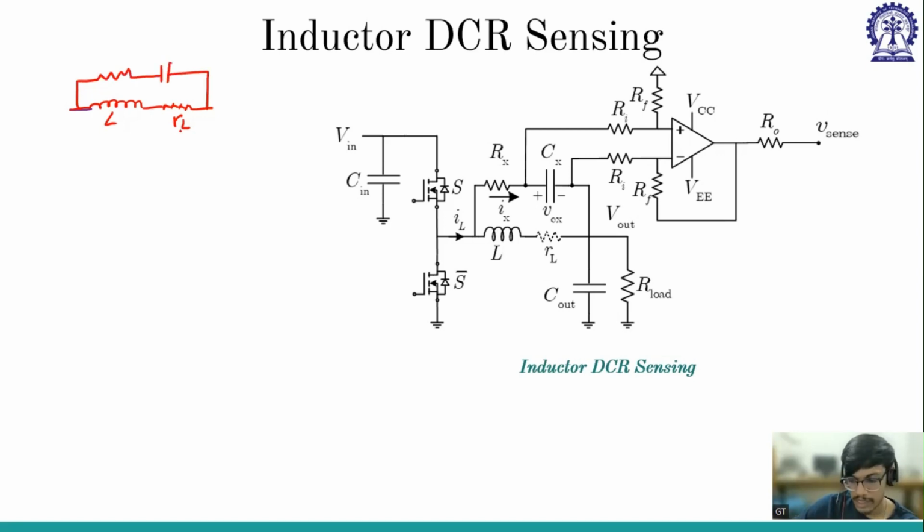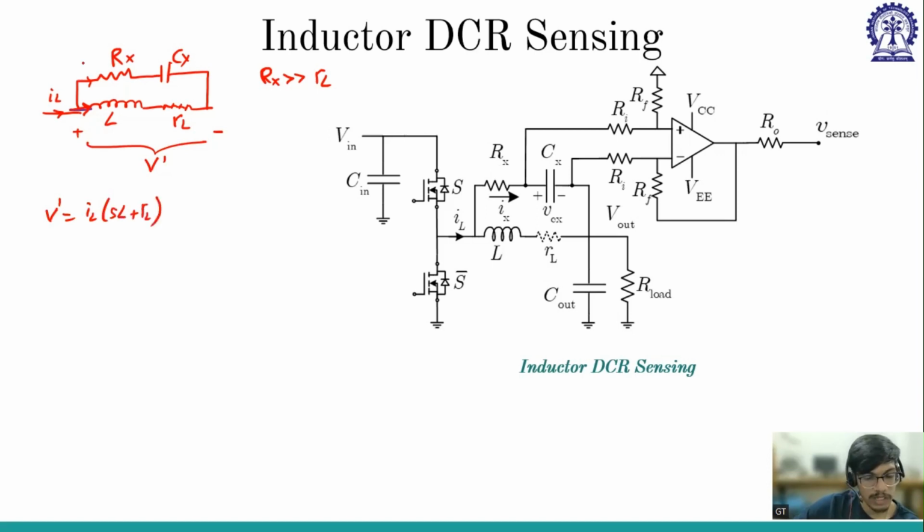So this RL will be in, say, milliohms and this resistor Rx will be much higher. So whatever current IL, we can assume that the current through Rx is very, very less, almost negligible. We can assume that the entire current is flowing through the inductor because Rx is much, much higher. Current will choose the least resistance path. So the assumption is that IL is completely passing through this. If the entire current is passing through this, what is this voltage? Say this entire voltage is some V dash. My V dash is IL into (SL plus RL), right?